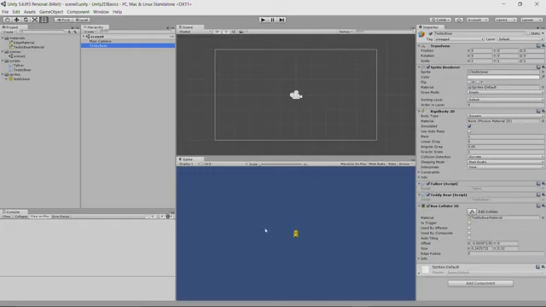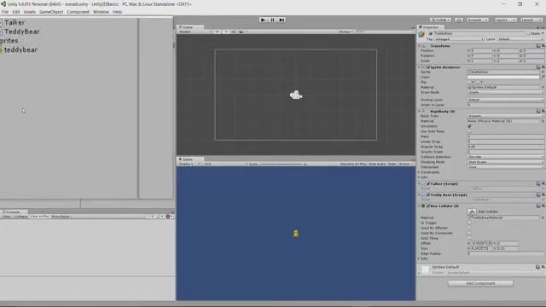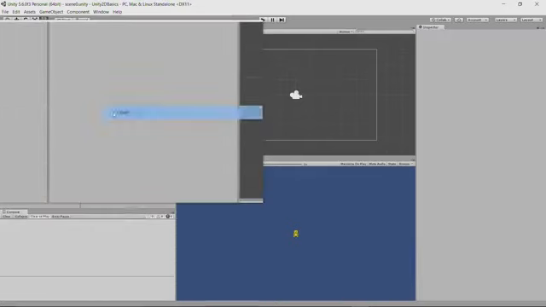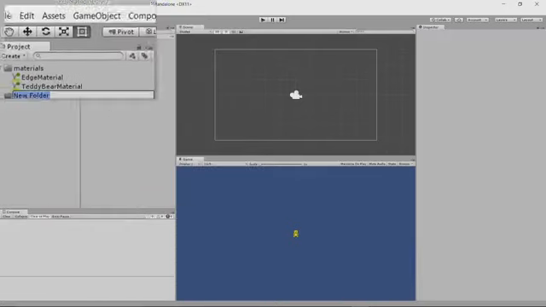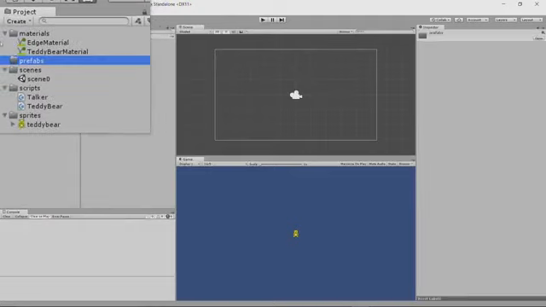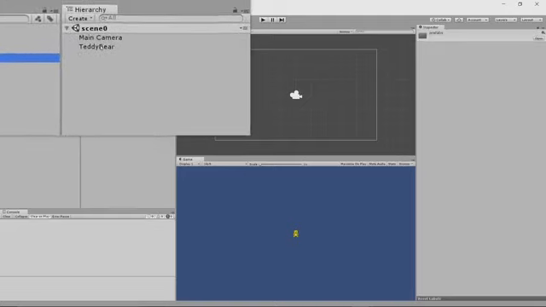The answer is prefabs. So I'm going to come over here to the project window, and I'm going to create a new folder. And I'm going to call that folder prefabs. And you will be amazed at how difficult it is to make a prefab out of this teddy bear.